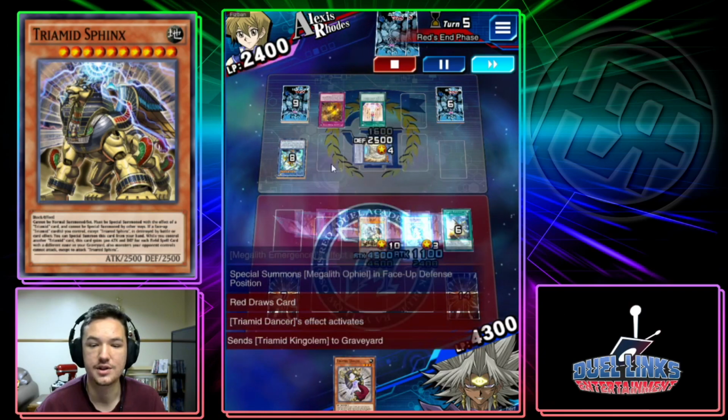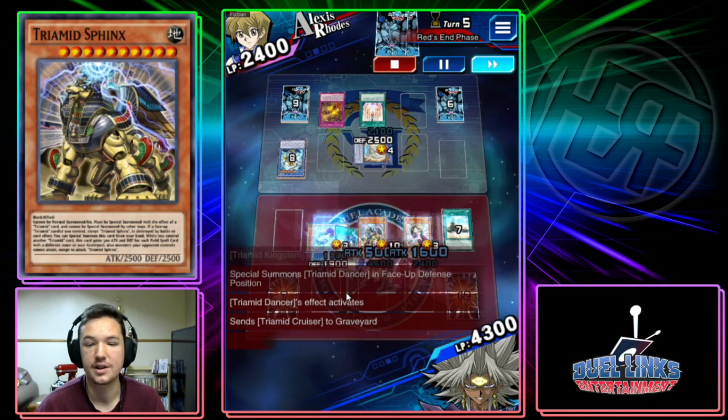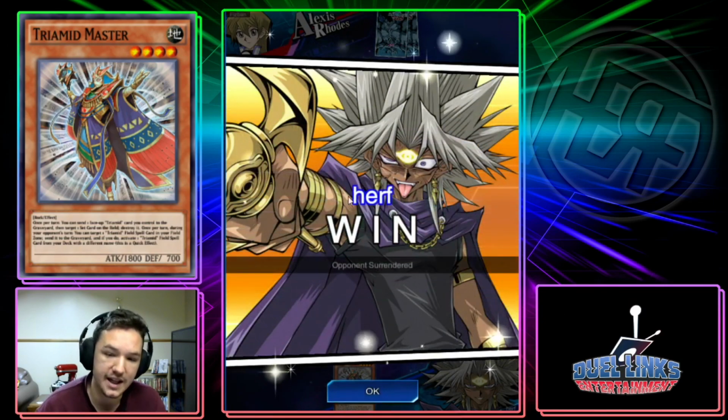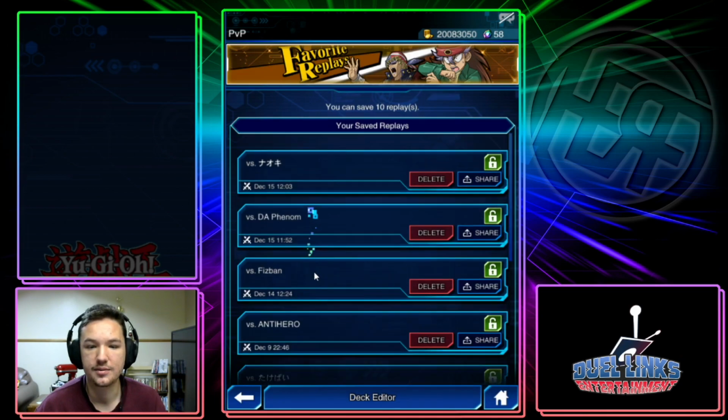He's gonna Emergence. I'm gonna flip into Cruiser. Summon another Dancer from my hand. Go into King Golem. Search my Master. Double Dancer boost. Swing for game. Let's go. But anyways, back to the topic at hand.